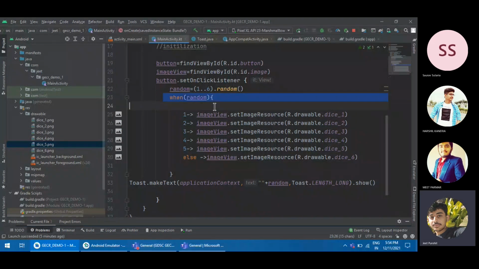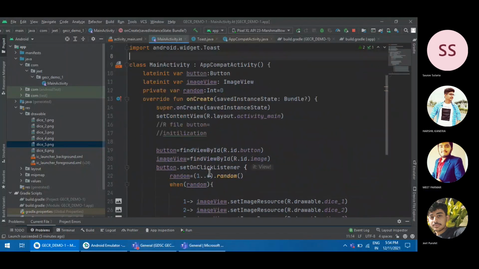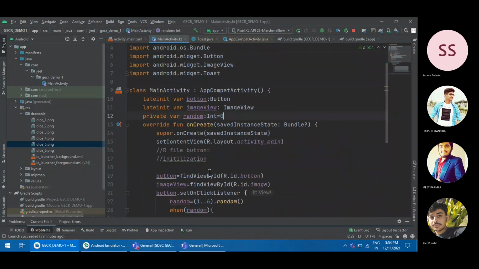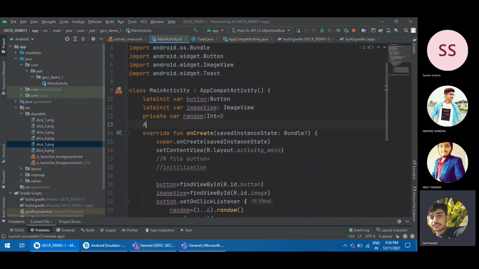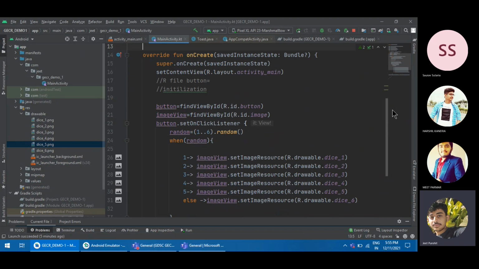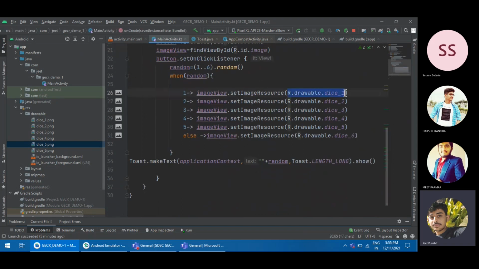Instead of using this when, what we can do is we can use an array list in which we will store the integer value of all these images. Like as we discussed earlier, these images we are accessing with the help of the drawable ID.